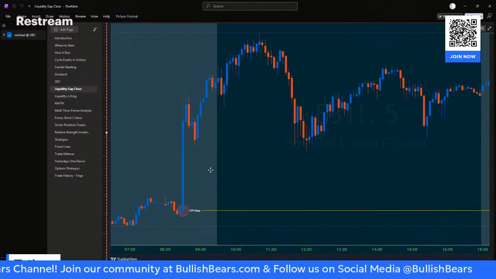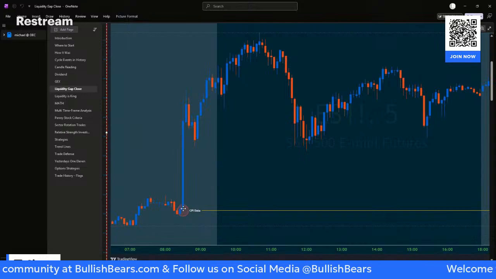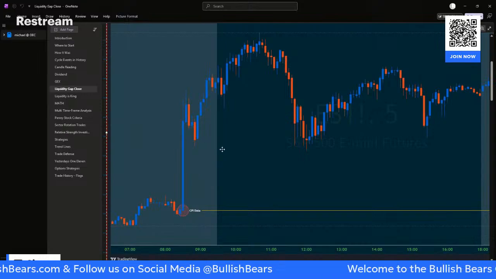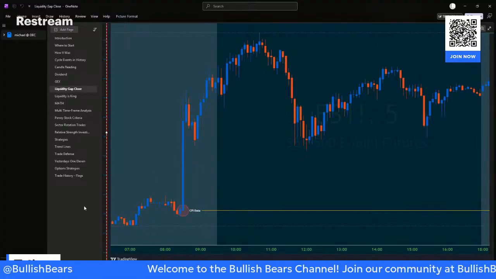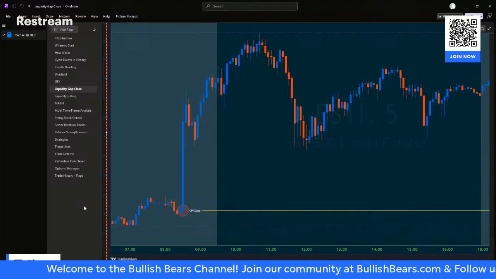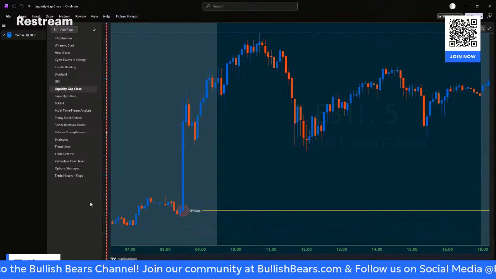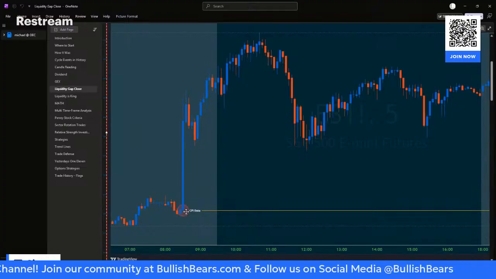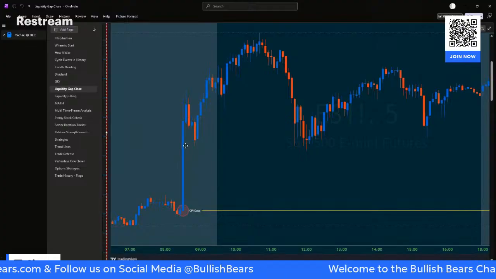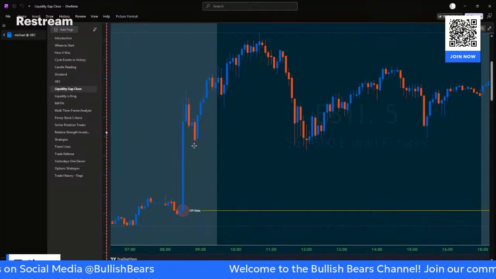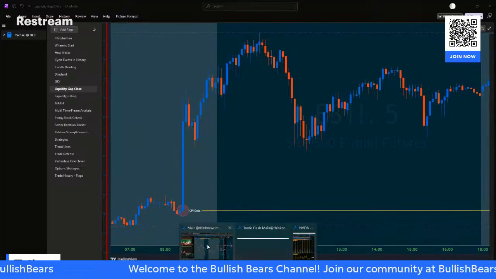The funny thing is there is no gap, right? Like that's a full candle. We did not gap at all. But we're not talking about a price gap. We're talking about a liquidity gap. What happens is price moves so fast that we don't leave anything behind, no footprints or anything. You can see that when you look at a volume profile, for an example.